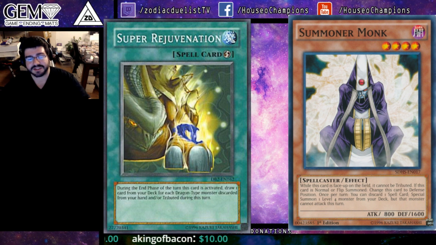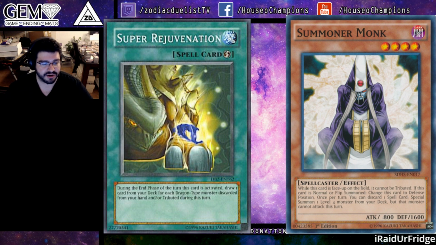So the rules for this, it had to be released as a common. Even though it could have other rarities, we're going to talk about the releases of the cards. Yeah, the original printing had to be a common to make this list.